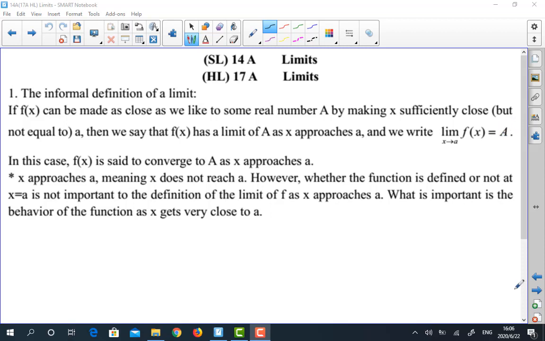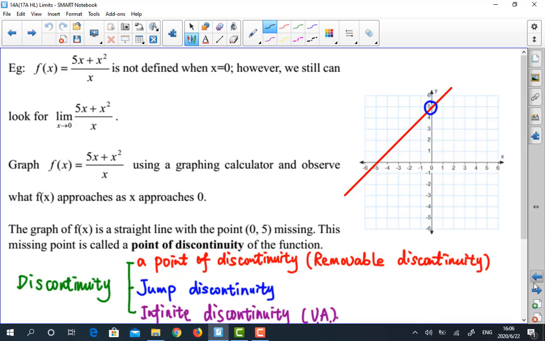Why is it important for us to know and understand the limit? The limit can help us examine the behavior of the function at a point or around the point. If we can examine the behaviors of the function around any point, or we can see all points on the curve, on the graph, we can get the idea or get to the view about its graph. Right now, let's look at an example.